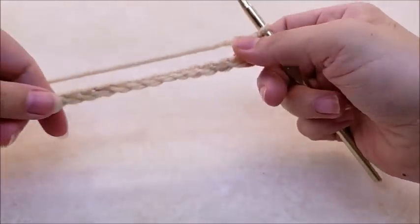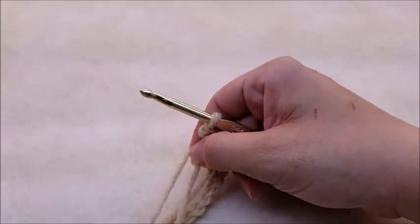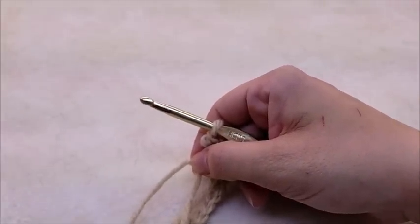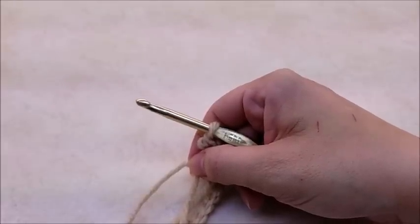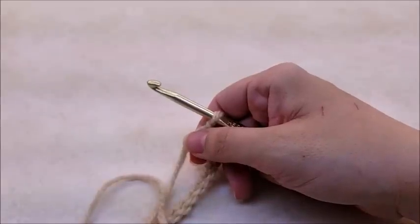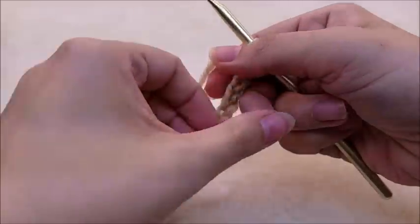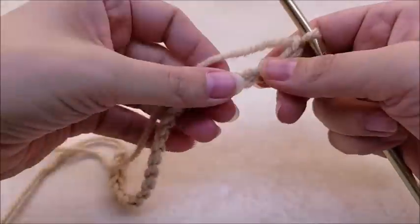But either way, okay, this stitch is done in a multiple of 2 plus 3 in case you want to make your bag bigger or you want to use the stitch for something else. Which means that your starting chain number needs to be divisible by 2 and then you add 3 more to it. So for my bag, you want to start out with a chain of 45. I already got my big piece done, so I'm going to show you on a smaller scale. But you want to start out with a chain of 45.